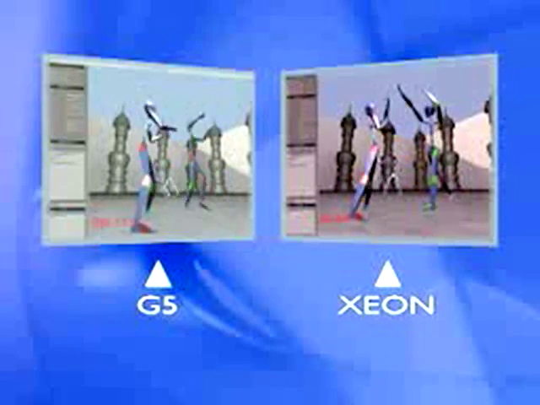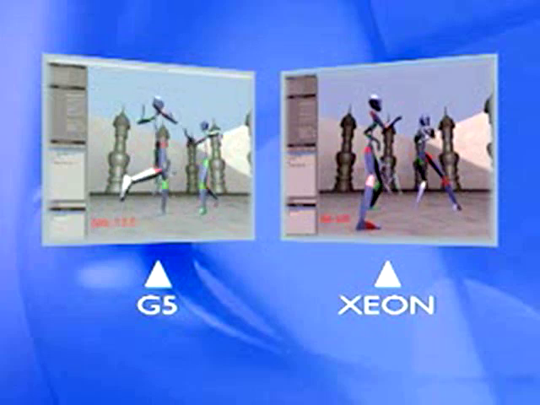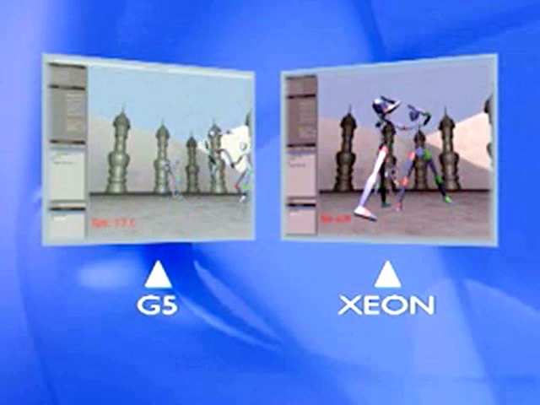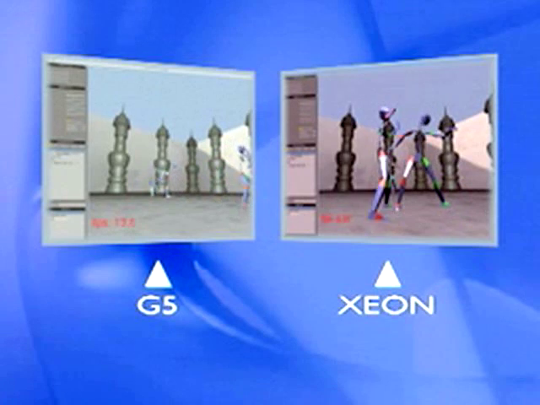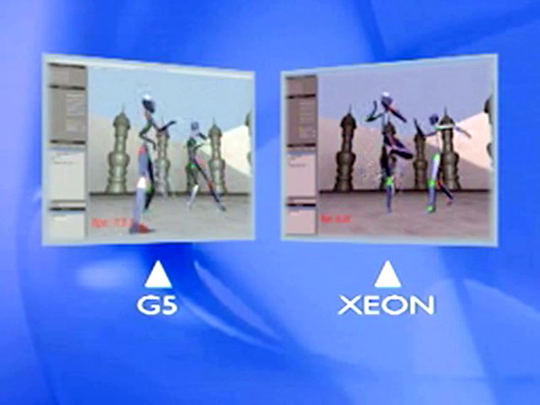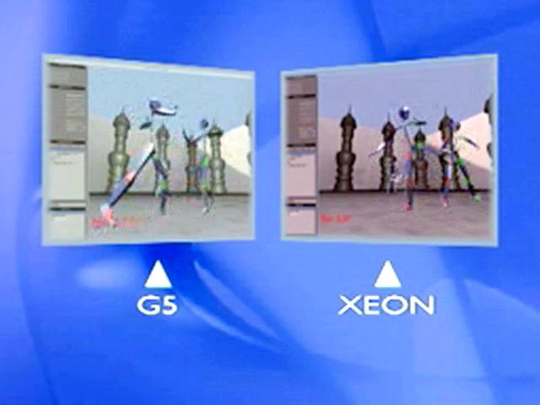So you can see immediately the G5 just starts pulling that data in and jamming through it. This is motion capture data we got from our good friends at Kedara. Thank you, Kedara. Motion capture data means you have a keyframe at every frame for every joint on every character. So these data files get very large. It's very important that we can push it onto the chip, do all the transforms, and then push it off to the graphics card.